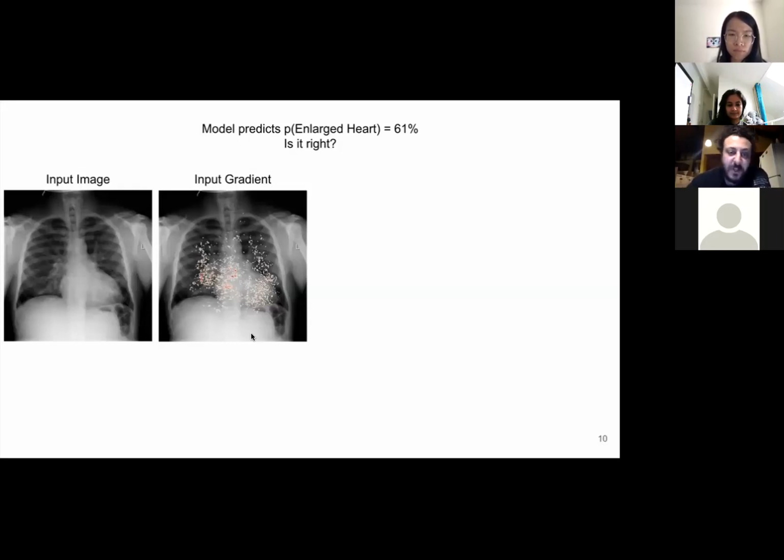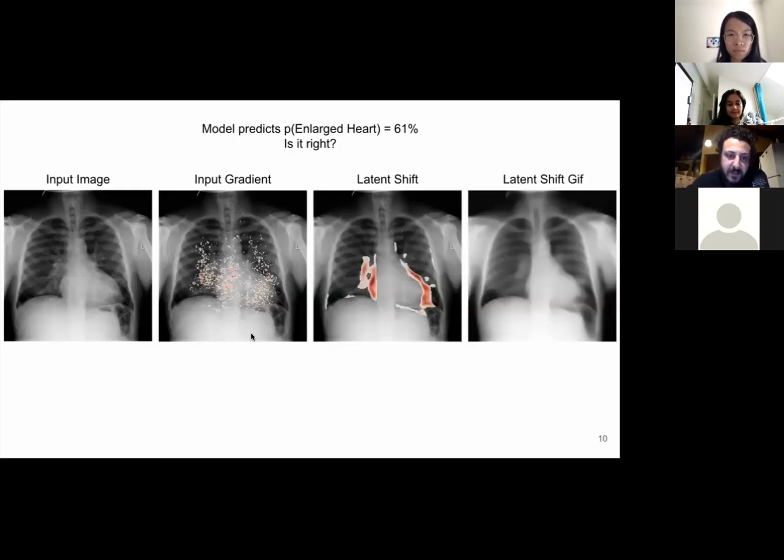Okay, so this is what I'll call the traditional attribution map approaches, with this image gradient. I didn't put the other ones here because they all kind of look like this one. And then I'm going to show you the latent shift approach to doing this. Here we have a 2D version of the latent shift approach as well as a 3D version. I'll talk about why we can have both for the same interpretation.